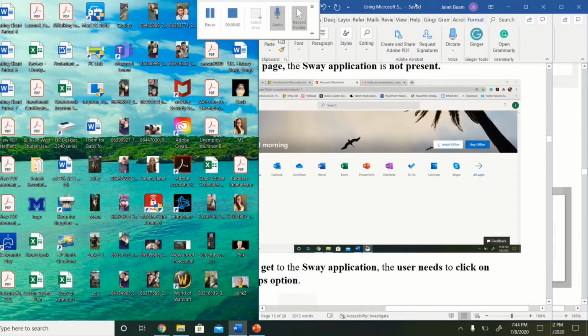Now another option users have is to add links inside of each of the cards. To do that, you can click link. In the display text area, you can type in anything. So let's type in example. And then you would add the web link for whatever you want to correlate with your display text.